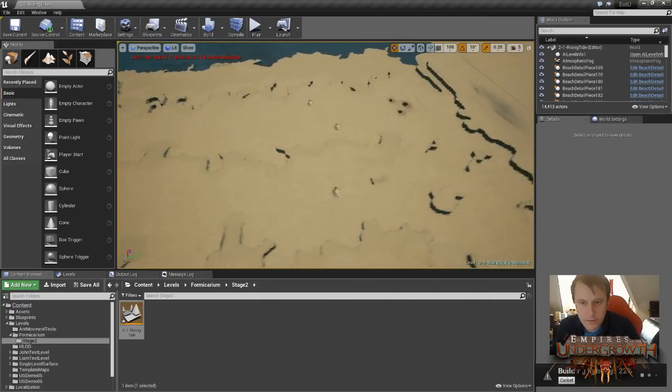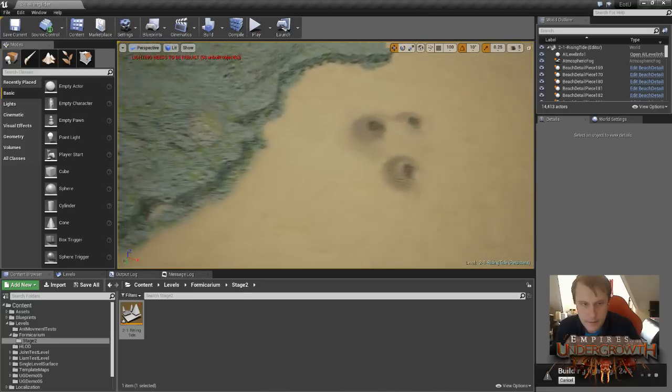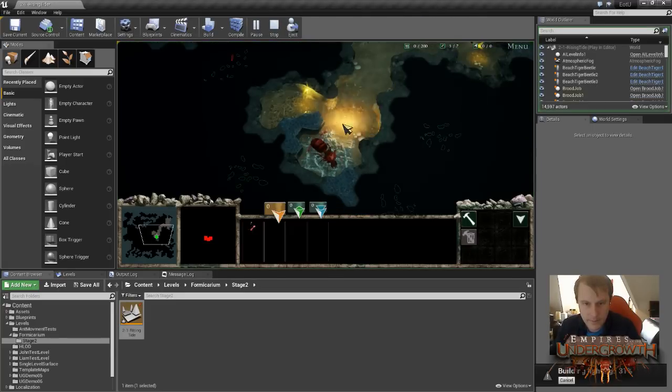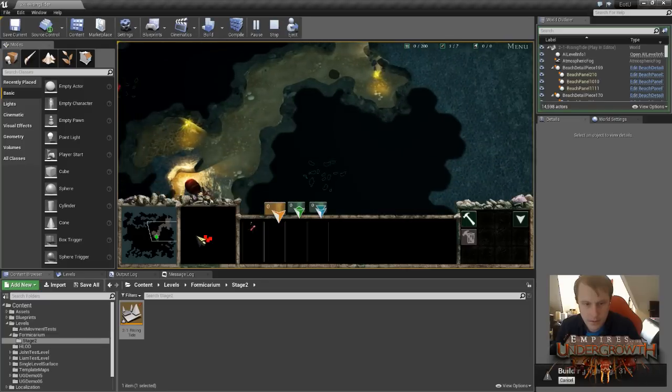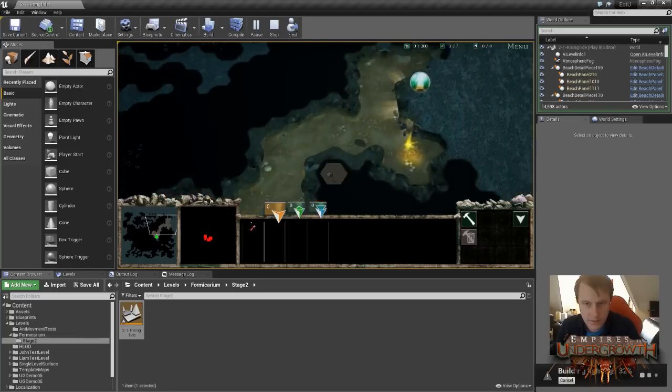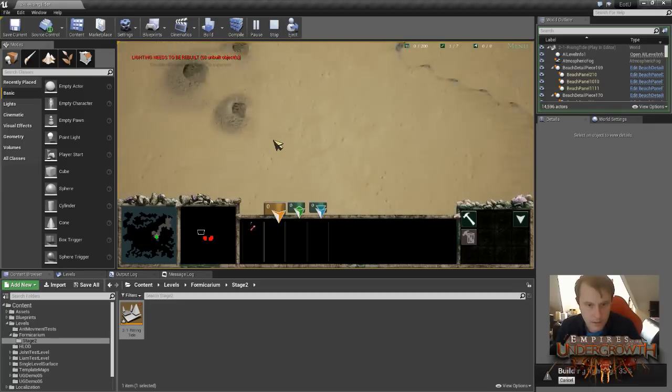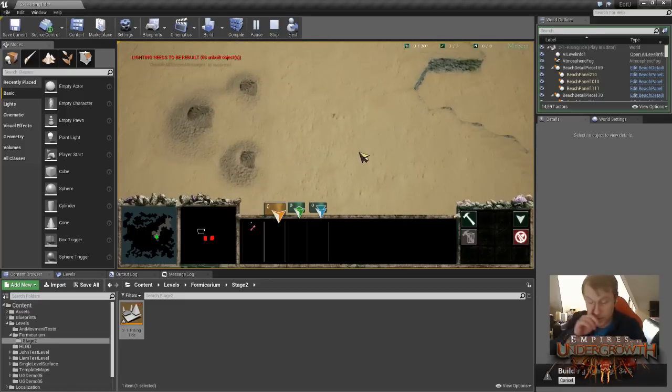From last time, the ants weren't actually doing anything. However, now the movement should have been fixed on the surface.